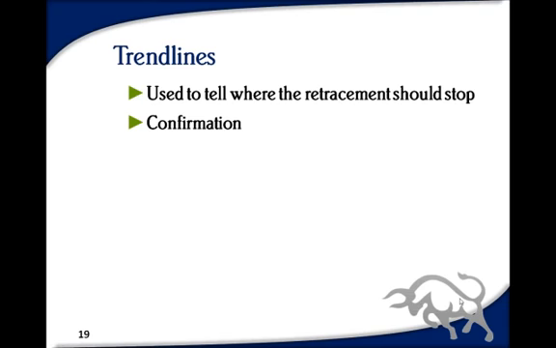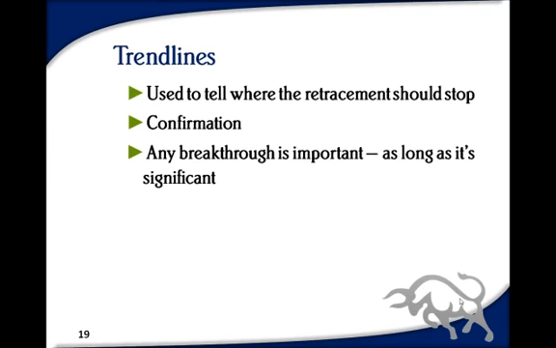And if it doesn't stop at the trend line, that's significant too, because this suggests that the trend is failing. And if a trend is failing, then that gives us a message, if we're trading with the trend, that perhaps we want to pull out at this point. Perhaps we want to be long on an uptrend, or perhaps we're thinking that the price is going to start to go down now, and we need to sell out of our position.